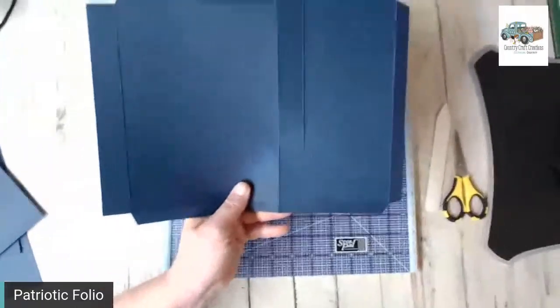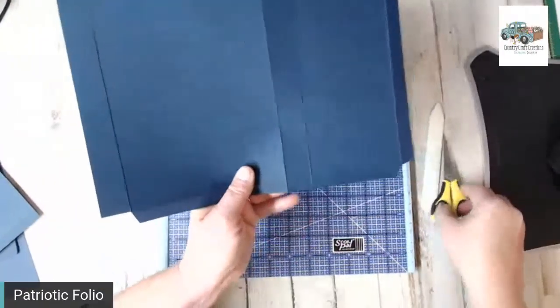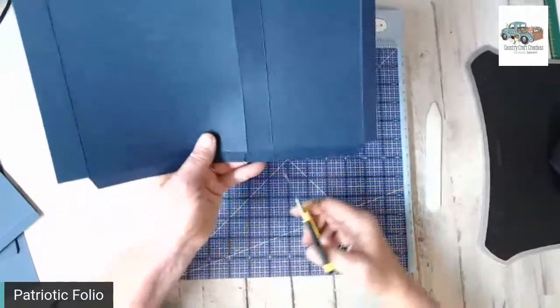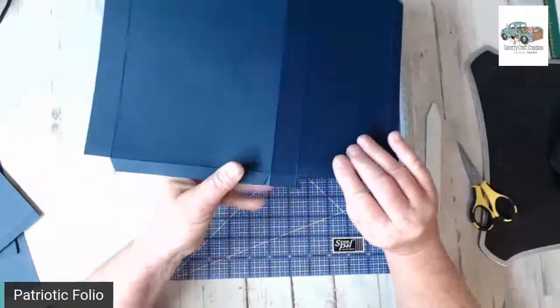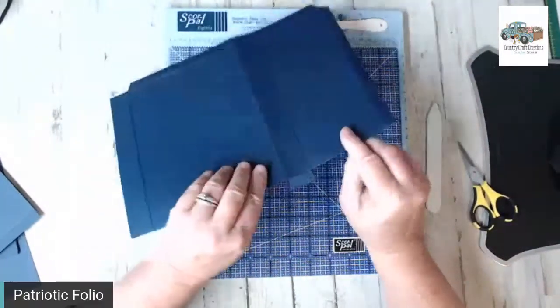The camera's not centered. There we go. I'm going to angle here. Sorry. You are going to angle, but then. Oh, Connie, well, thank you.